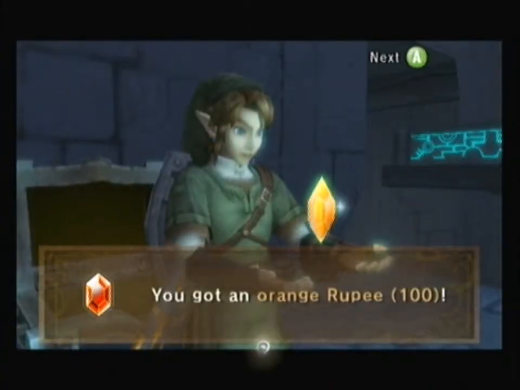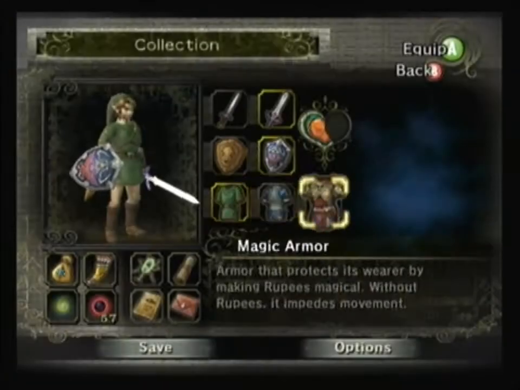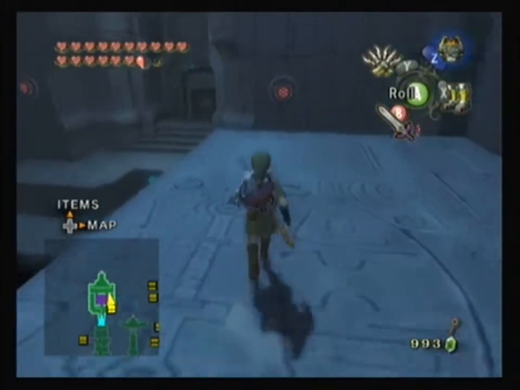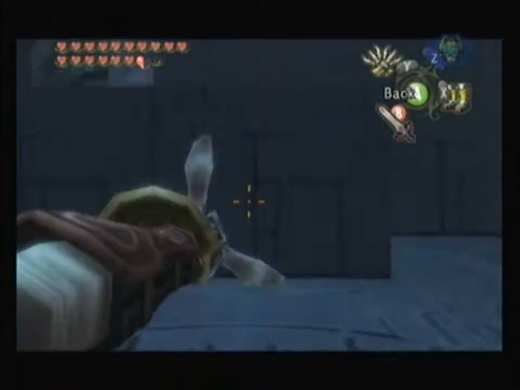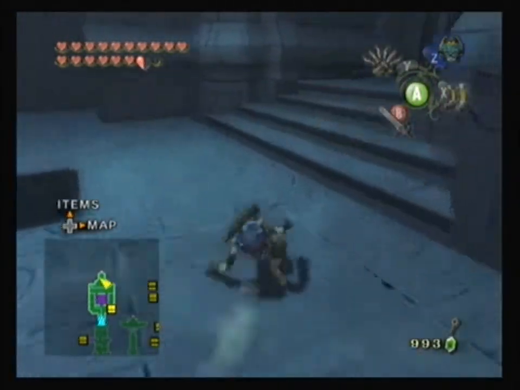Anyway, that's the 100 rupees right there, which we're going to have to leave until later, because we're going to be using a bit of money in a minute. So, I want to just push on through. That was stupid. I should have just claw-shotted across, to be perfectly honest. But whatever, I can just remedy that right now. There we go, sorted.